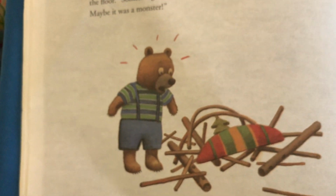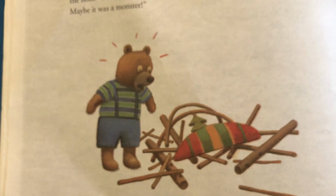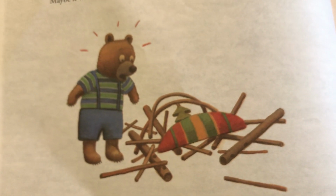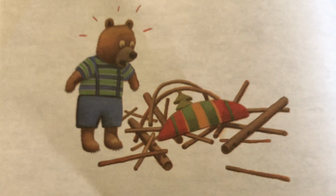"Look!" Wee Little Bear's eyes grew very, very big as he pointed to the mess on the floor. "Someone's been sitting in my chair and broke it into bits! Bits! Maybe it's a monster." Then the three bears saw the table.